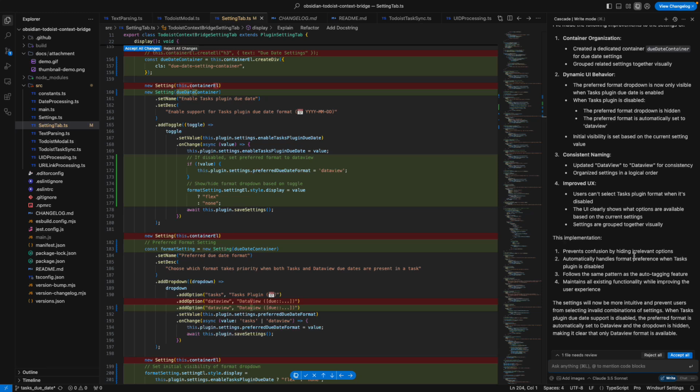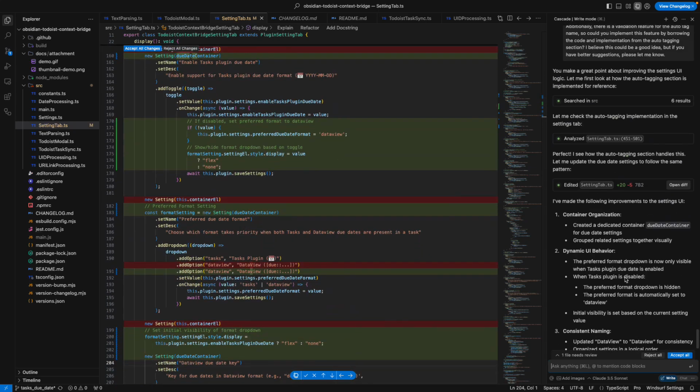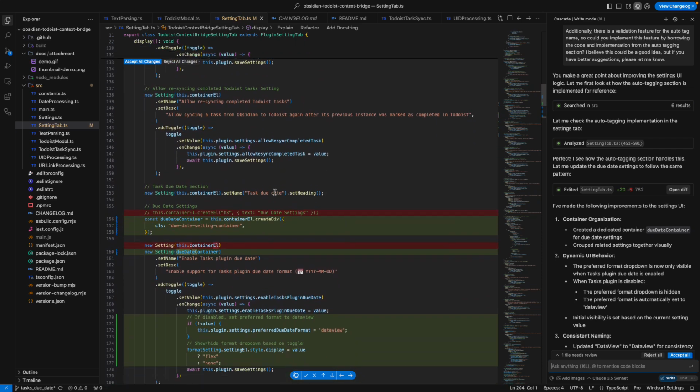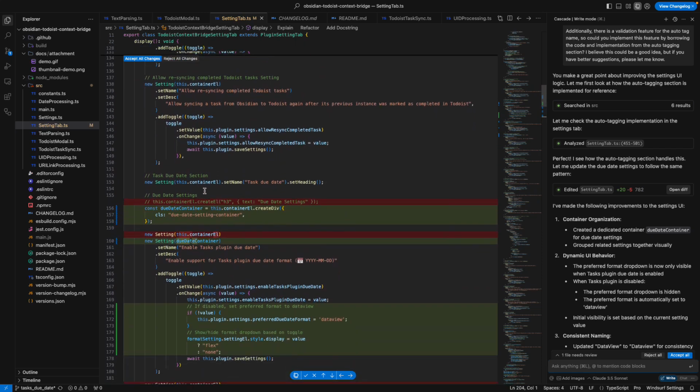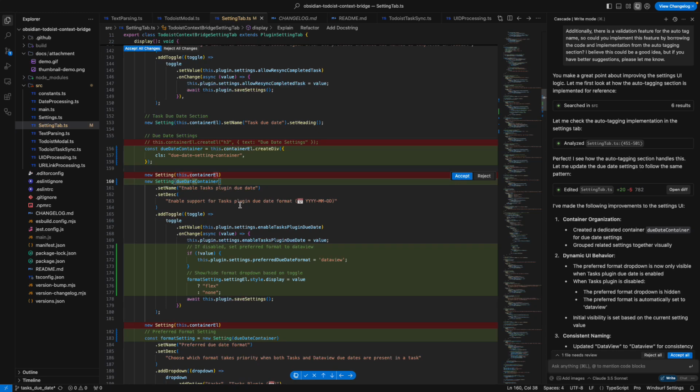So this is a container it mentioned. Dataview preferred option. This we don't need to see, and this one is within this container. Preferred due date format, Dataview due date. This is the sentence case it mentioned there.